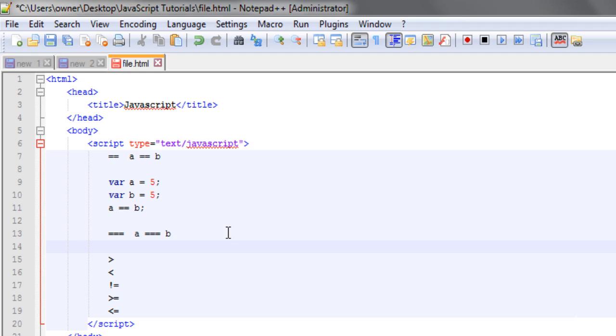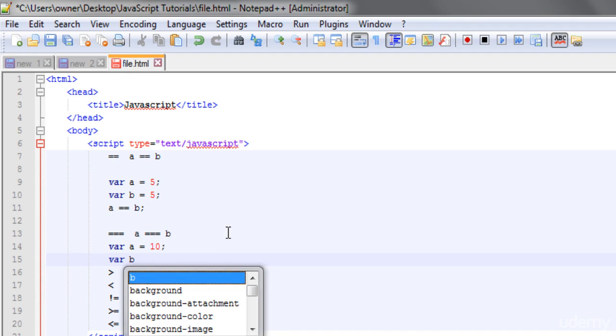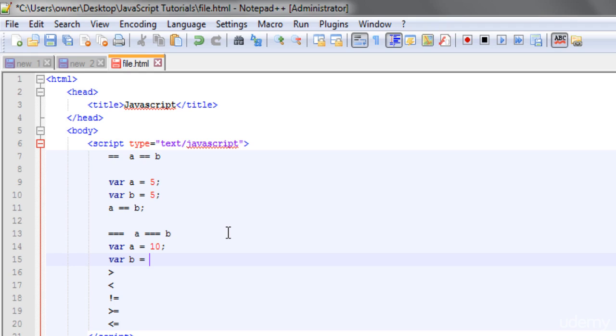For example, if I have a variable a which is equals to 10, and a variable b which is equals to 10.0, which is a float value. So variable a equals 10 is an integer value, and variable b equals 10.0 is a float value.